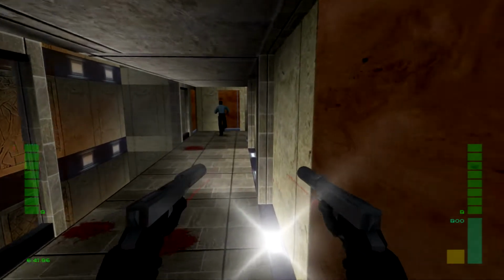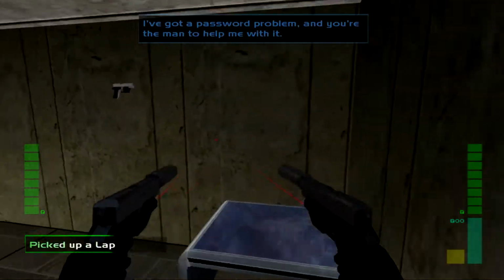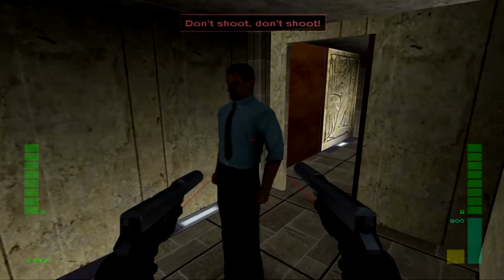Let him run away. Get in this room at the end of the hall. I've got a password problem, and you're the man to help me with it. Get the laptop gun. Don't shoot! Don't shoot!